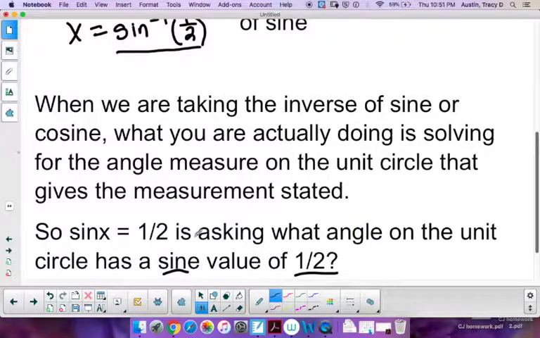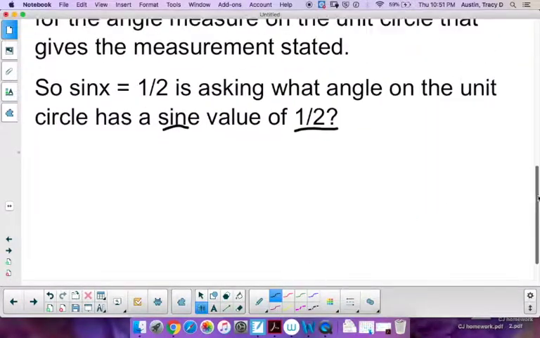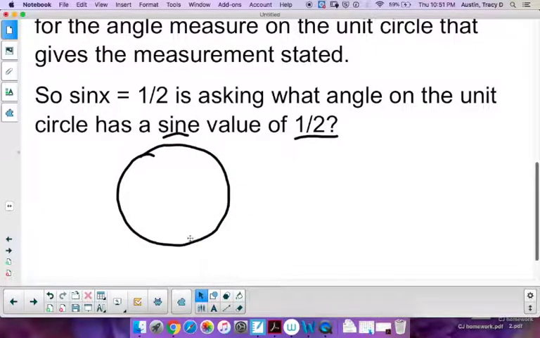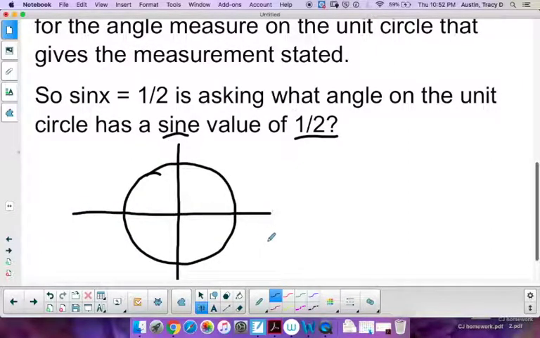Literally, where on your unit circle does sine equal 1/2? So the sine of what degree or what radian equals 1/2. This is why you're going to need your unit circle for this. By the way, there are actually two answers to this statement because there are two places on the unit circle where sine equals 1/2. Remember the thing I did with unit circles before about how those angles match going all the way around?